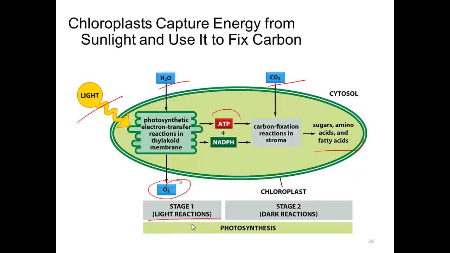Photosynthesis takes place in two stages. One is the light reactions, the photo-initiated charge separation reactions, and then the dark reactions, which can happen at any point in the day, where the ATP and the NADPH produced by the light reactions are used to incorporate inorganic carbon dioxide into organic materials in a process referred to as carbon fixation.